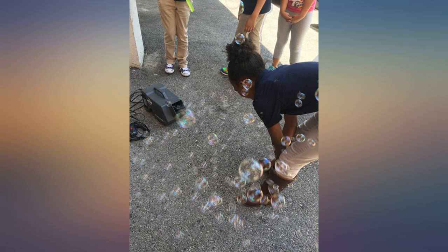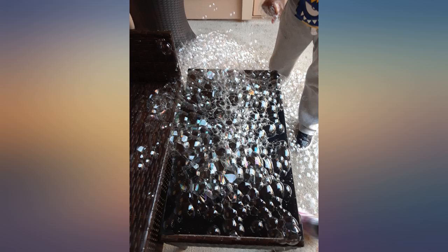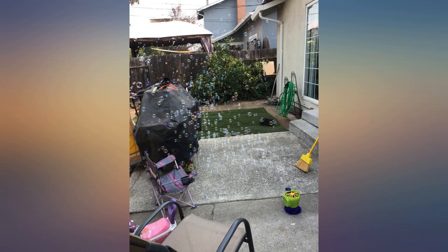These bubbles are amazing, so pretty and bright and my kids had a ball playing in the bubbles. Either cheap or high end bubbles will work wonders, but for vibrant bubbles and bubbles that won't pop as soon as they hit the ground, then this is the solution you want to buy. It's definitely worth it.